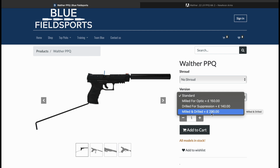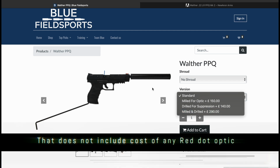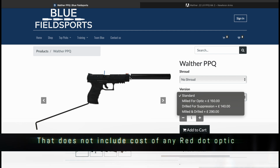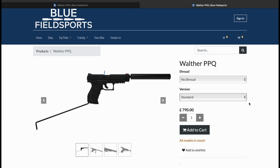So quick math, 1080 plus the 50, 1130. So £1,130 for the top package in this configuration. But like I said earlier, I opted not to have this fake suppressor or anything like that. I just went for a carbon barrel. So they're an expensive piece of kit, but like I say, you are purchasing a genuine Walther PPQ there. There's no Mickey Mouse bloke in a garage trying to mill out his own pistol. That's the genuine Walther.